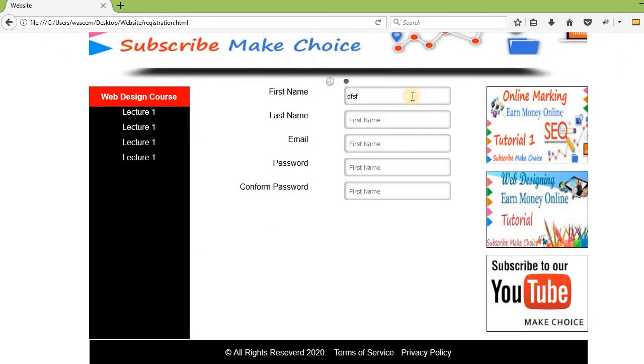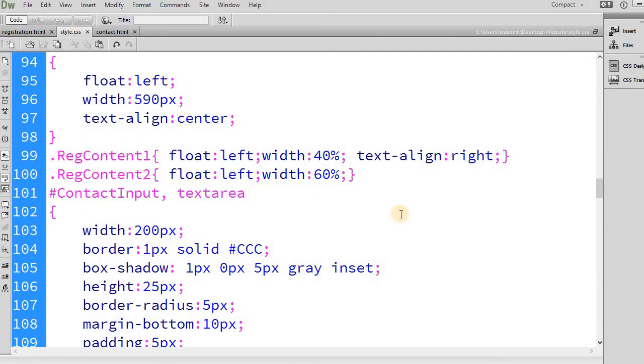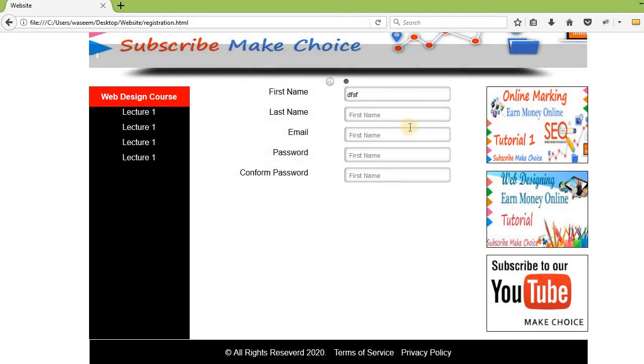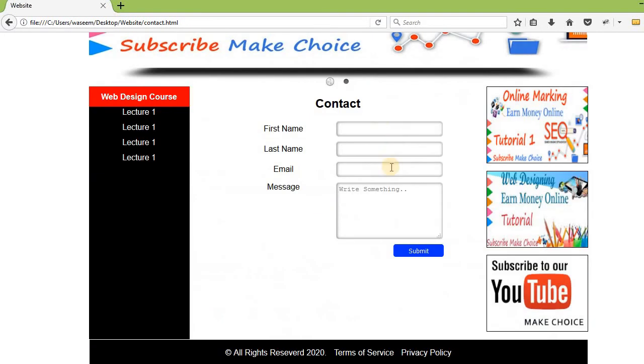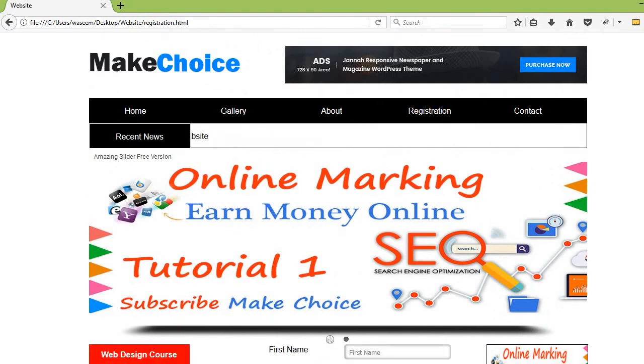You can see here. So what I will do is, the height is very high, so I will decrease some height. For this purpose, this is my class. So let's say I will write here 18. I will save this, refresh my browser. Here you can see it's looking very good. When I decrease the height, also on the contact us page you can see the height is decreased, so it is looking very good.